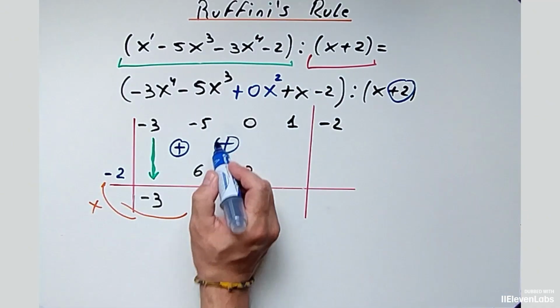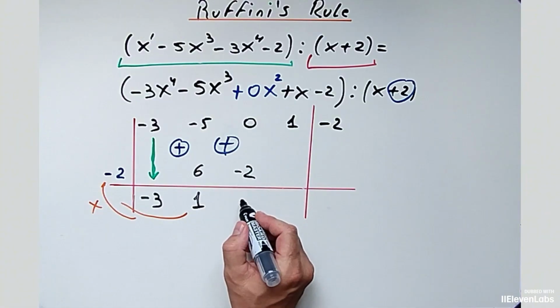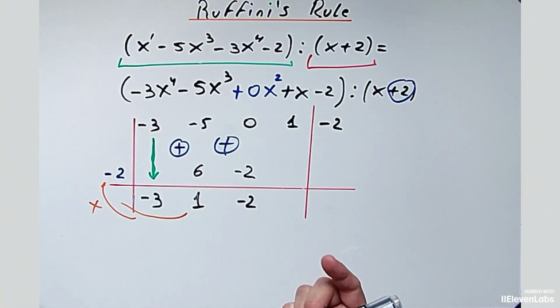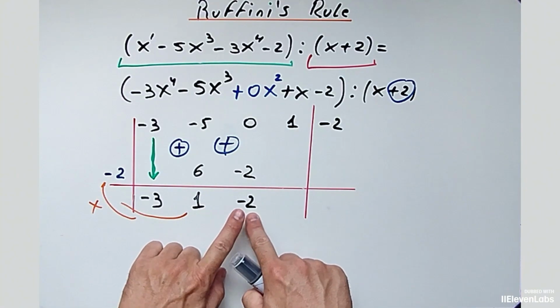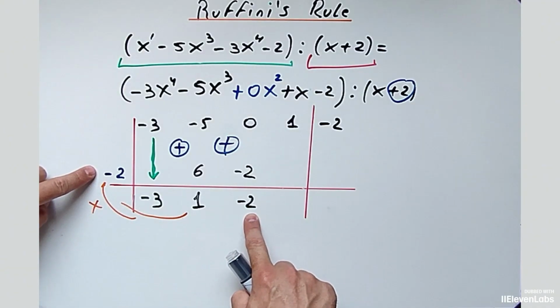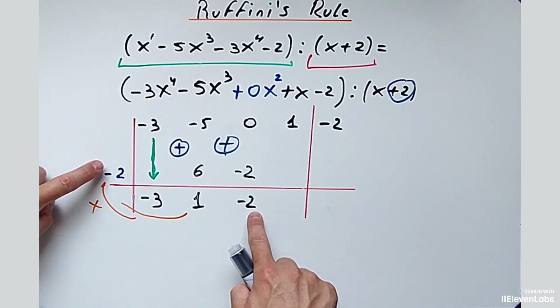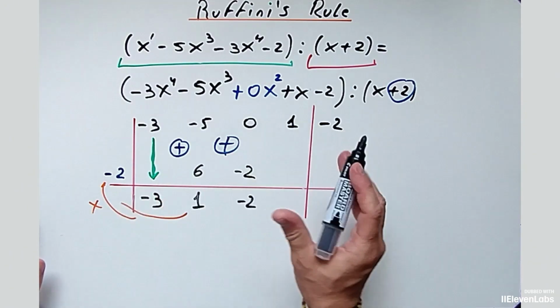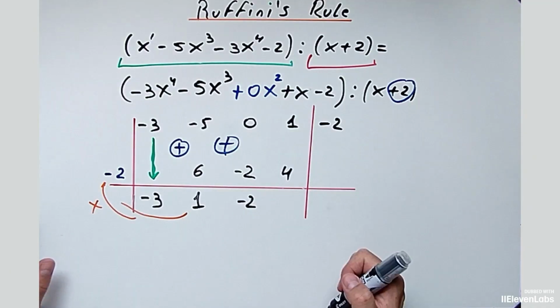Observe that they are always the same steps. 0 plus negative 2 gives you negative 2. What do I do now? I'm going to do exactly the same thing again. I take the new number that I just got and multiply it by negative 2. Negative times negative is positive, and 2 times 2 is 4. Now, where do I put that? Inside the little box for the next number.